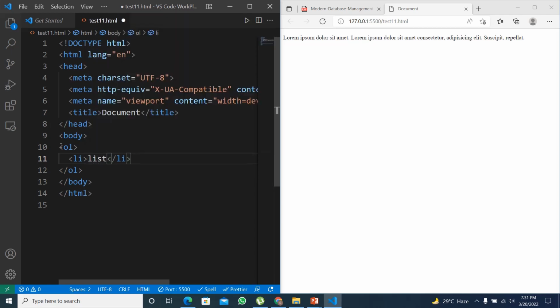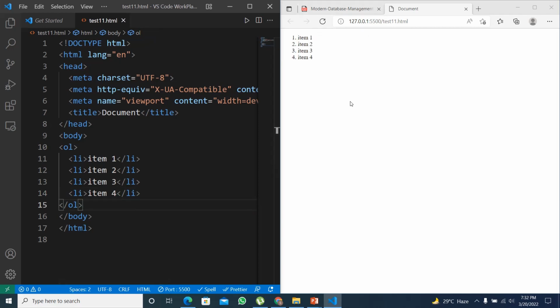So let's say item 1, and then another list item 2, and so on. One other thing that I can do is just copy this and paste it again and again. Then I'll have to change these to 3, 4, something like that. Okay, and if I save this, it should appear in my rendered page.